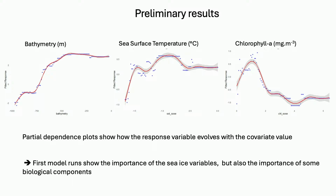Yeah, I think it's what I want to do now, and I was doing that before for other models. The chlorophyll A is quite important in terms of dynamics because it leads the start of the food chain, but as you said, they are not feeding on chlorophyll A, and there is some integrating time in the food chain. So I think it's around 2 to 3 weeks before seeing a big bloom in nekton. So from zooplankton, the primary predator grazing on phytoplankton, and then the nekton that is feeding on the zooplankton, and this nekton is the diet of the emperor penguin. So I think it's very interesting to add a dynamic covariate of the chlorophyll A.